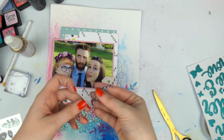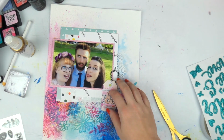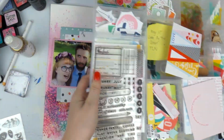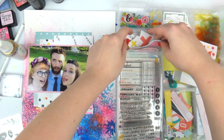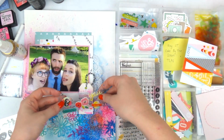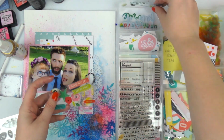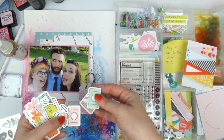Now that tag I had already made. It was just a DIY embellishment that I had lying around. And then adding the things from the embellishment tray. Now just before this, I had a terrible landslide of events that caused this tray to completely flip over and spill all of the beautifully organized embellishments all over the place.